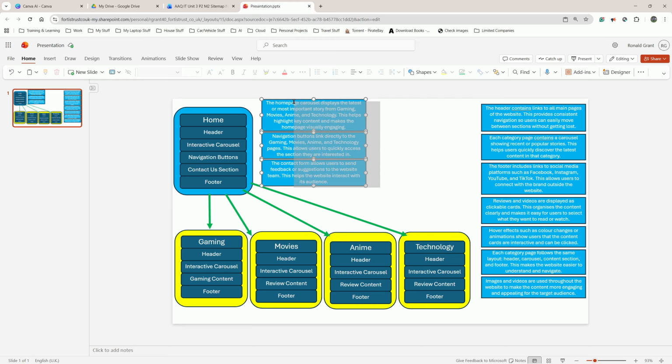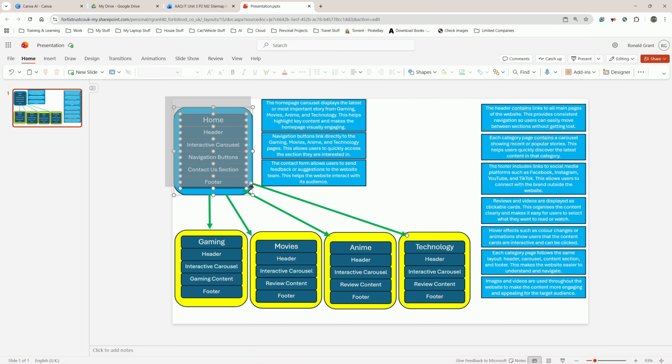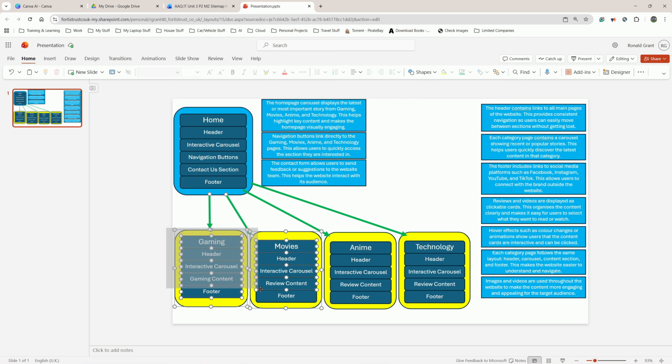And the boxes right next to the home page are specific to the home page, and the boxes to the right hand side are going to be things that will be on every other page, including the home page as well. As I said, I'm not really happy with this design, but this would be okay. And again, it shows the page and the general content that will be on the page. It shows the annotations for the home page, for example. Then it shows the other pages and how they link back to the home page or how the home page links to them. And it also shows the annotations for each of those pages.